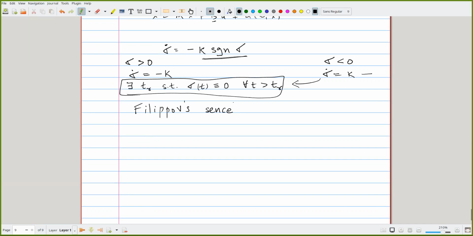Hello, sir. I want to know, if there is no finite time stability, if it is going to stability in infinite time or asymptotically, then is it still sliding mode control or something else? If there is no finite time stability, then there is no sliding mode control. Yes, so that's what I wanted to confirm. So yes, it's not sliding mode control if it is minus k sigma. Correct, correct. Okay, thank you.